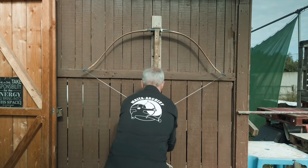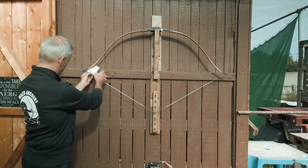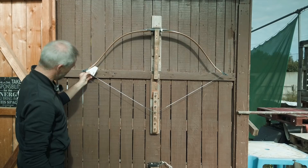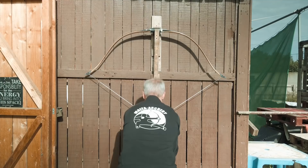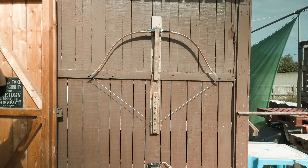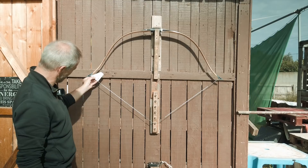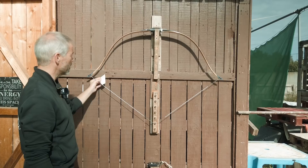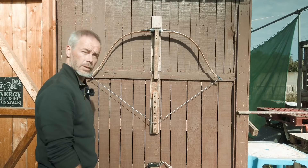At 28 inches, nothing fancy. At 30 inches, looking good. The string angle at 30 inches is just fine — at 30 inches you reach the maximum sweet spot, so everything else is nice to have. At 32 nice curves, and at 34 you are already way off with the string angle, close to almost 90 degrees — way beyond 60. So 30 inches is just a nice performing draw; draw more if you have to.